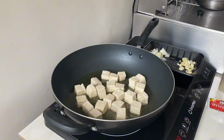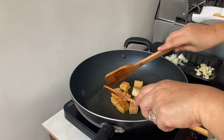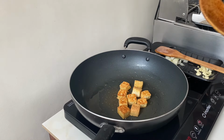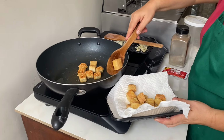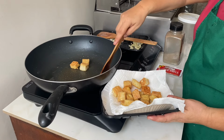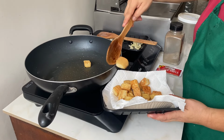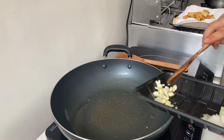Okay, okay guys, the tofu is done, so we're gonna set aside this one. Aside first, and then we're gonna saute the bitter melon or the ampalaya. Okay, so now we're gonna start the ampalaya now, okay?